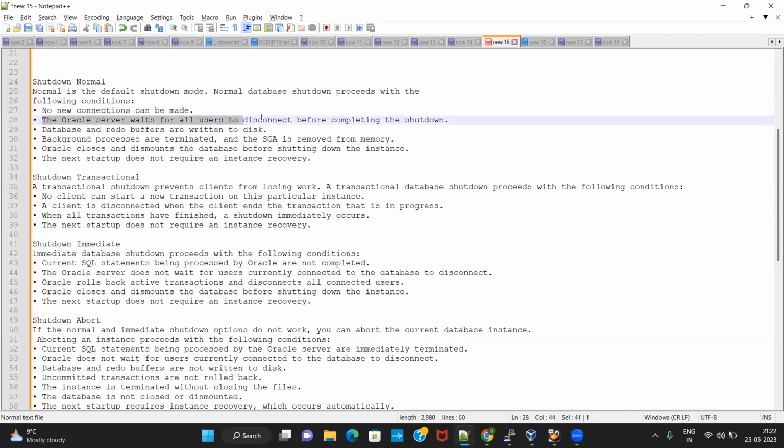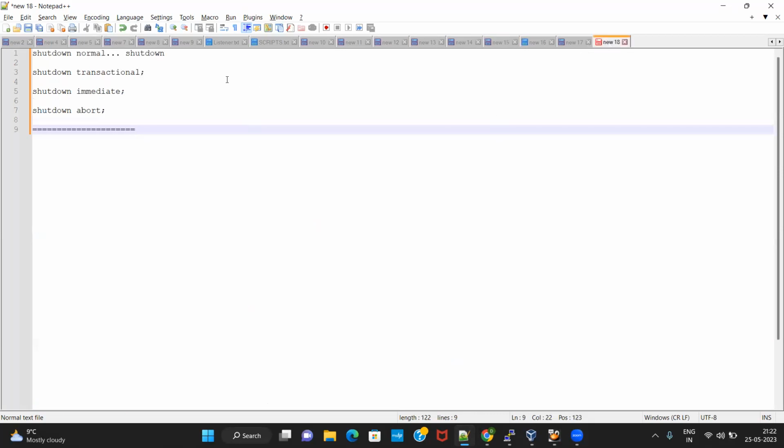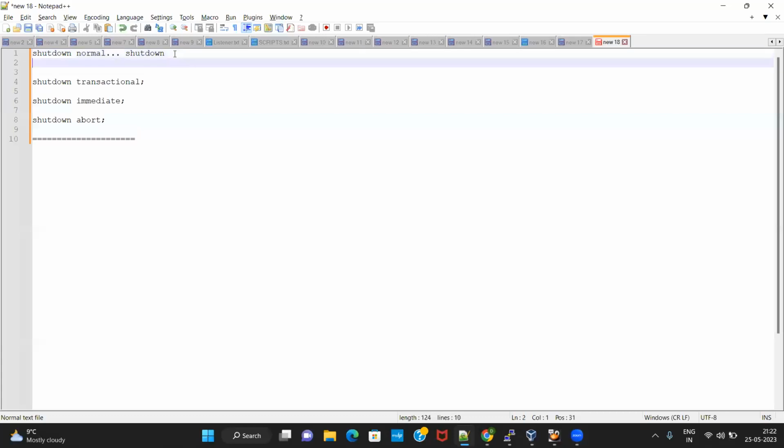However, next point, if you see, it says the Oracle server waits for all users to disconnect before completing the shutdown. So say that you as a DBA fired the shutdown command at 5 o'clock.